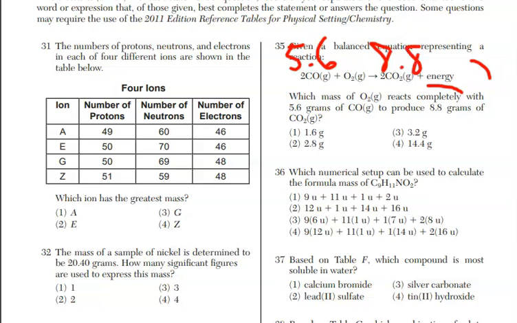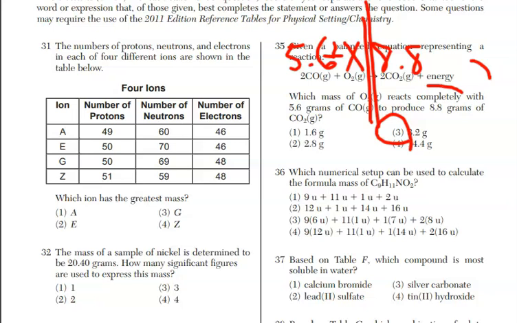Now, you might say, oh, I've got to go from grams to moles, use the mole ratio, and go back out. Well, you don't even have to do that. You know that with chemical reactions, the mass I start with has to be equal to the mass I end with. I'm looking here for the mass of X, for oxygen. That's our X. So 5.6 plus whatever value for oxygen equals 8.8. So grab your trusty rusty calculator. 8.8 minus 5.6 gives us an answer of 3.2.